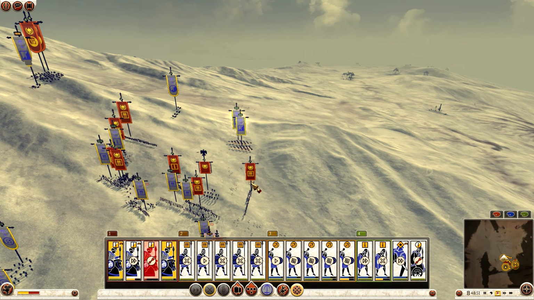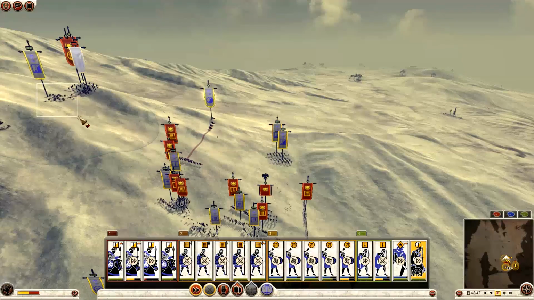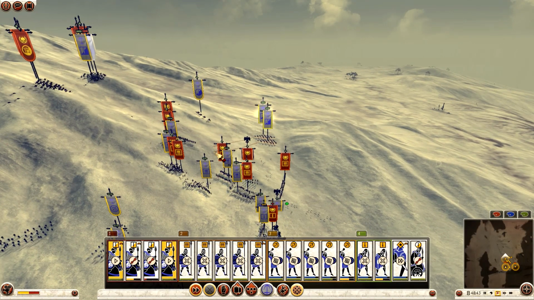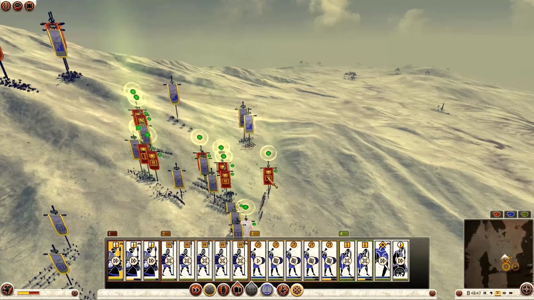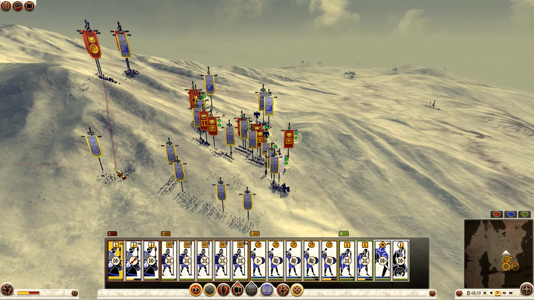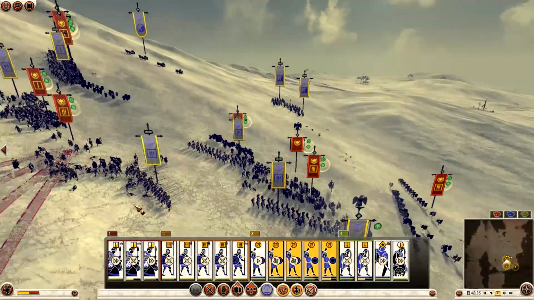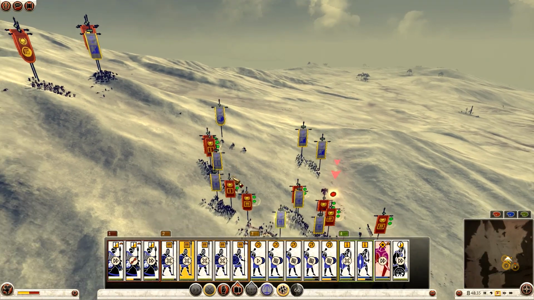Forward! That's the enemy general. However, he's surrounded by his infantry. I can't really go there. Alright. I guess I'll chance it. See, those triarii on the right flank, they need to be occupied. At the ready. Alright. Here is basically how the battlefield is unfolding.